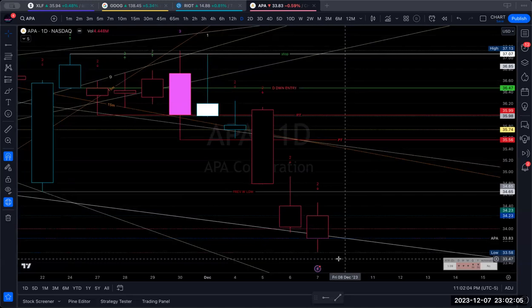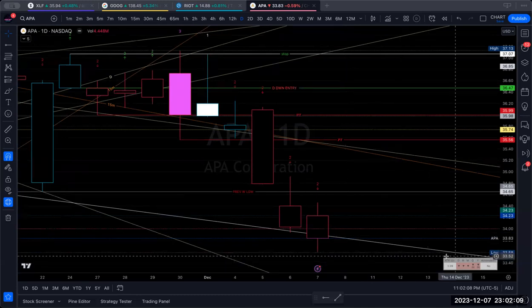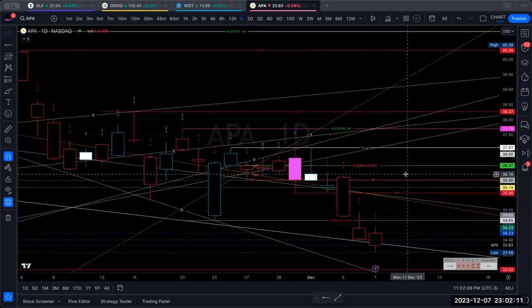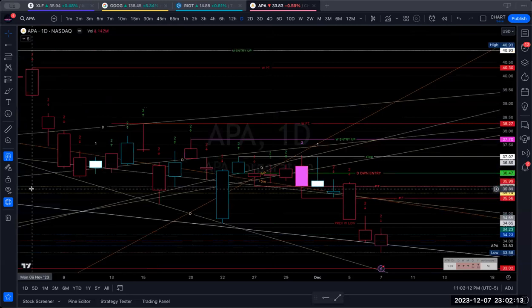I at least like to make 50% on a swing trade. It's not really worth me entering otherwise. So I'm also looking at ATR and risk to reward. That's one of the main things I look for. This is just a quick video on swings. Don't be afraid to swing.